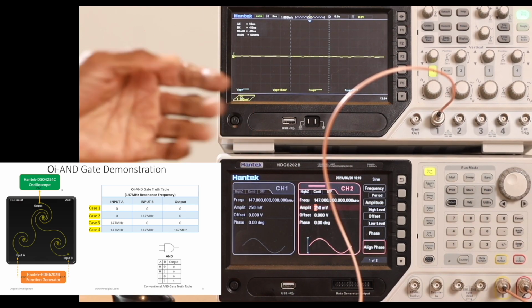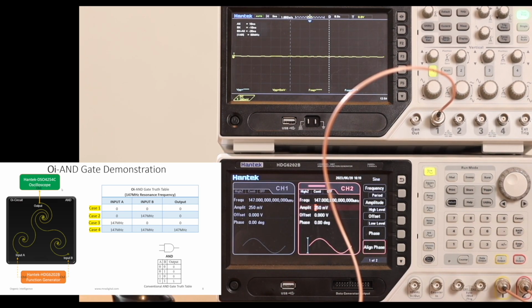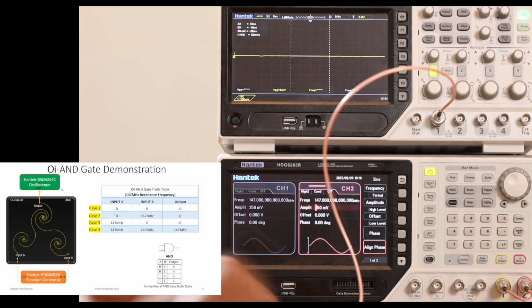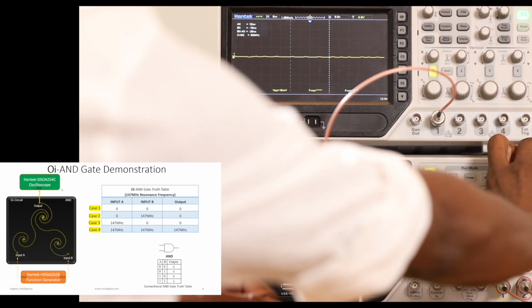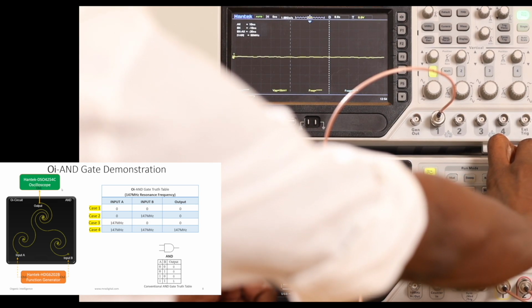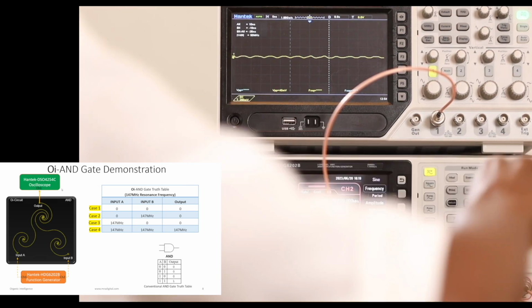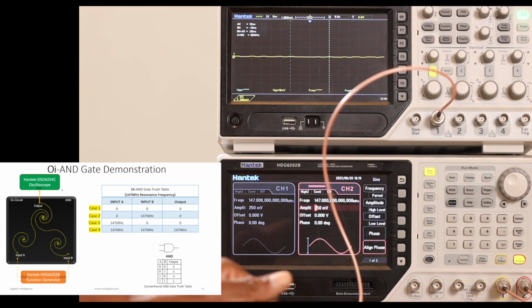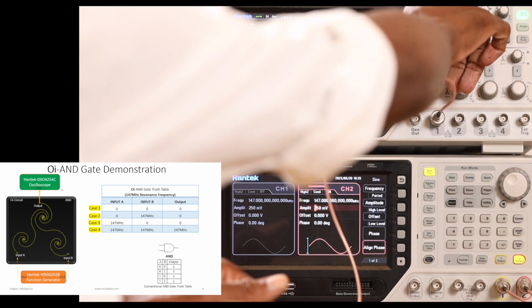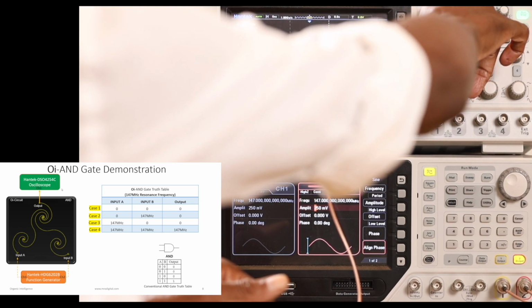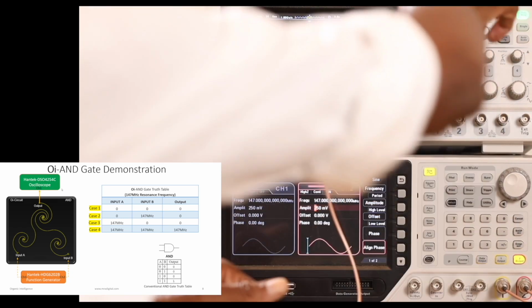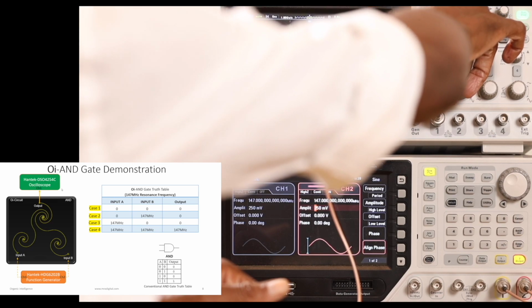So obviously, if you have nothing coming in, you're going to have nothing going out. So that's case 0, or case number 1, which is fine. So now we'll turn on channel 2, which is input B, which satisfies case number 2. Actually, let me adjust my voltage per division now. I'll adjust it to 50 millivolts.